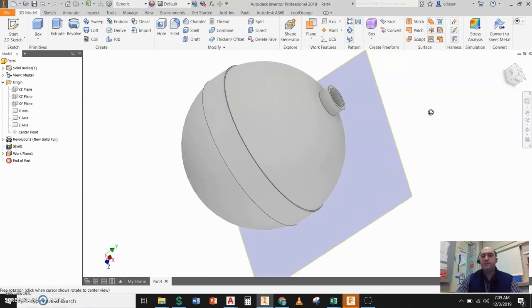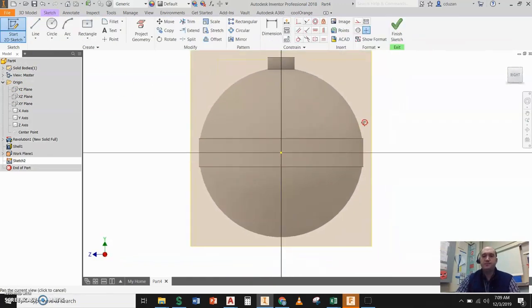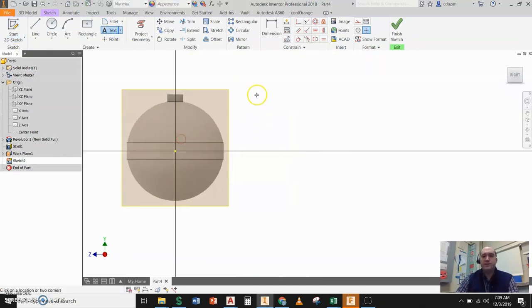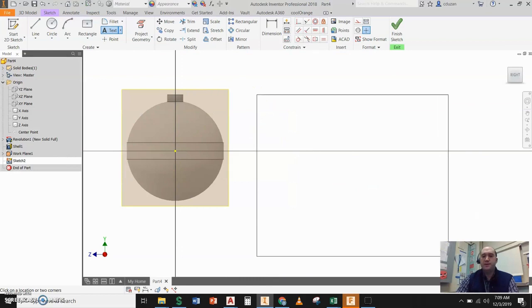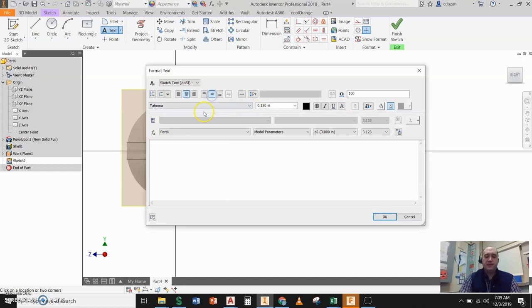Since it is the red tint, that's the blue tint, so that's the back side, so that's what we're looking for. I'm going to go ahead and just start a 2D sketch. All right, so once that is done, I'm going to go into my text feature. I'm going to create an oversized text box like so. I'm going to go to middle center justification, and I'm just going to type in our message, which is going to be Happy Holidays.